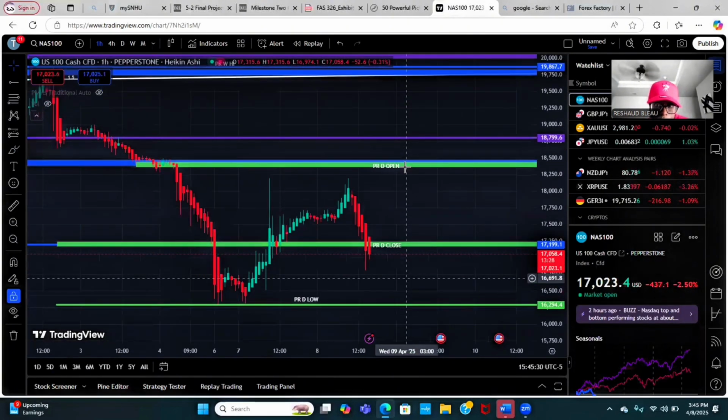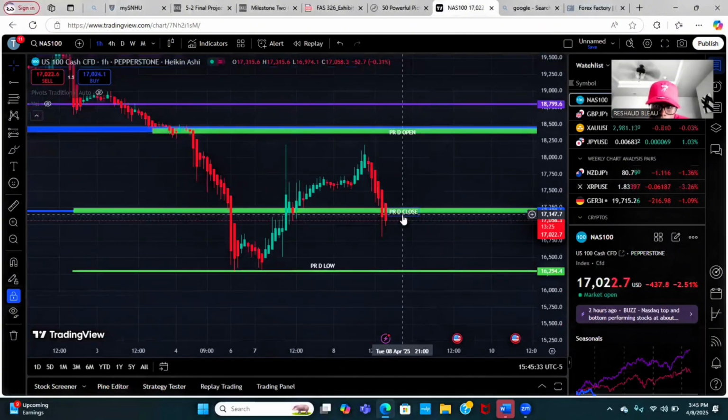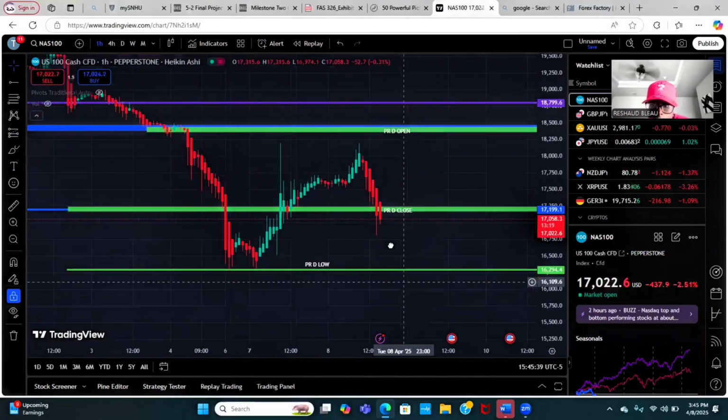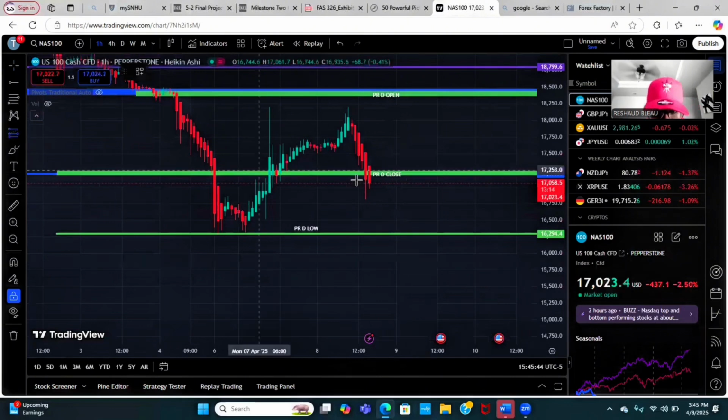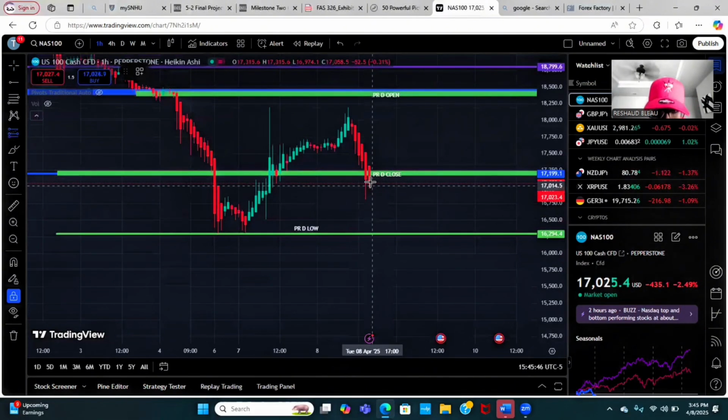Same thing with this one. If you want to get into that one early, after they break the daily close all the way down to the low, that's you. I'm going to wait till it reaches the low, boom, and then look for an opportunity to get in. But if you want to get in before then, since we're back into this low, you can wait for price to get here.